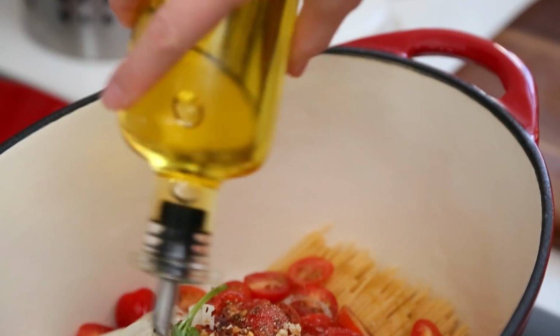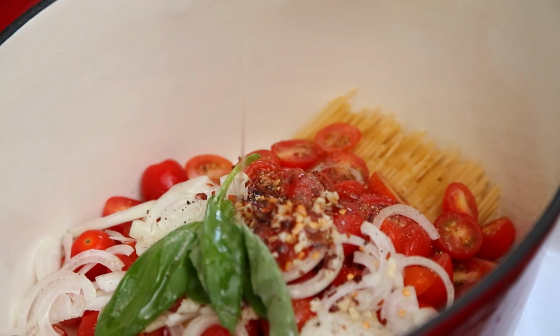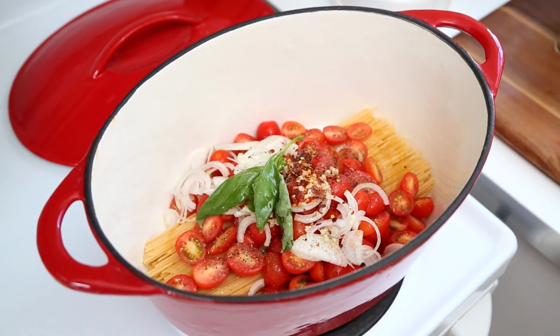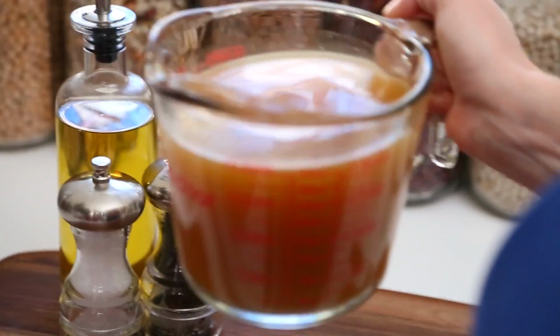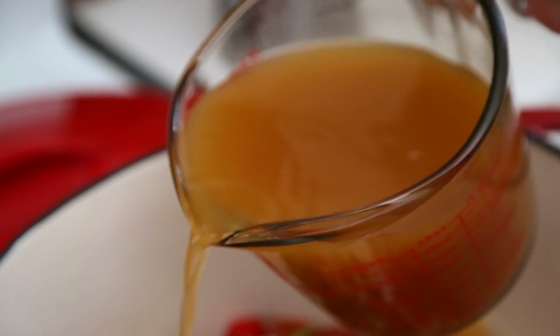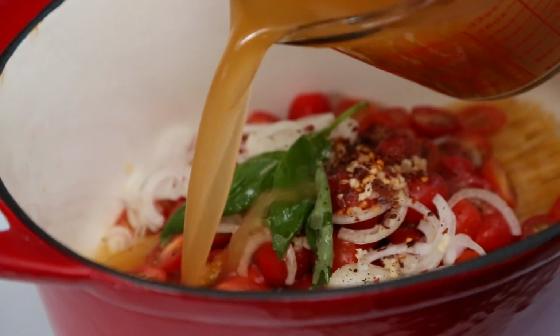And we are going to just season this up with some salt and pepper. We're gonna give this a good drizzle of olive oil. This is gonna help prevent our pasta from sticking. And you know, all Italian food should have some olive oil in it, I think. And here we're actually going to be using some vegetable broth. What is so cool about this recipe is that it's just really a dump and a stir.